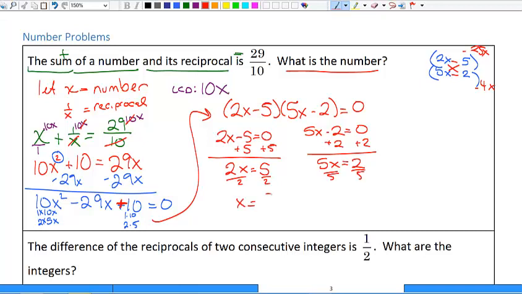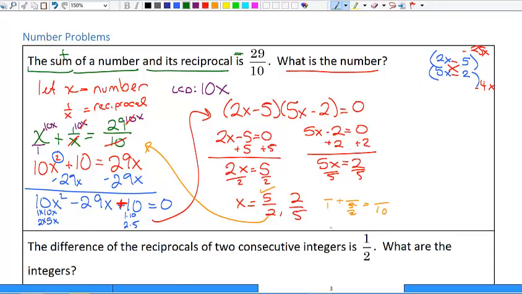So I'm getting 5/2 and 2/5 as my potential answers. Now I really have to go back and check just to make sure that these aren't extraneous, but often they aren't extraneous in word problems, but you just really have to check. So if I plug in 5/2 into the denominators, the first fraction is over 1, the second fraction is over 5/2, and the third fraction is 10. Well, none of those three things are 0, so that one works.